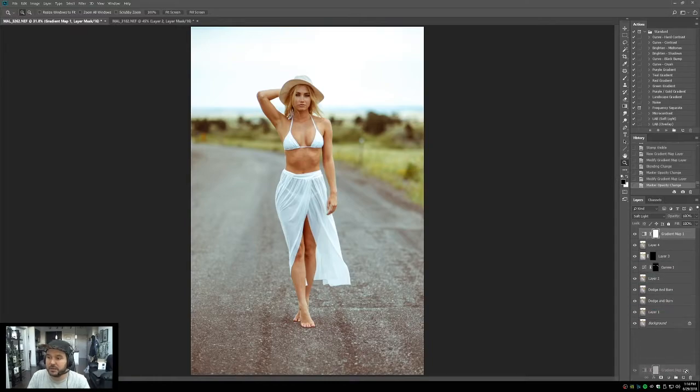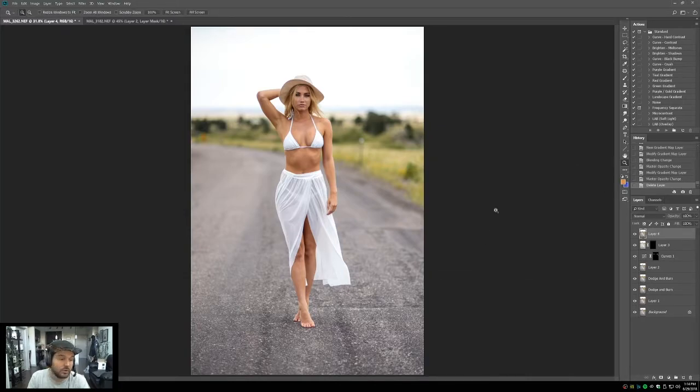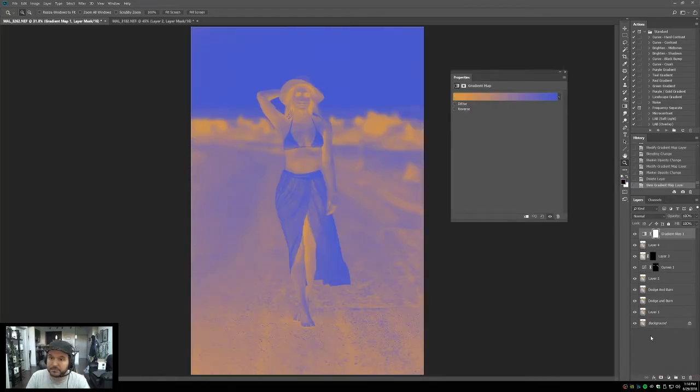Right? What are some other common split tones? Purple. Like a nice lavender and a gold. Purple gold is one I use all the time. We'll go to gradient map.